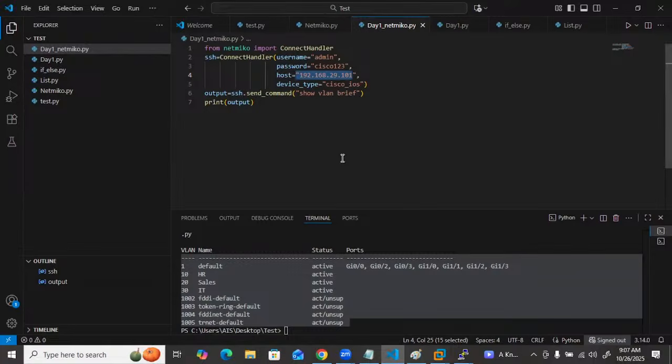Right now these are the variables. How can we get the device type?